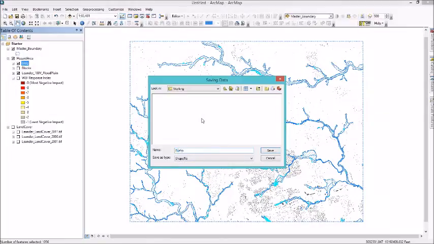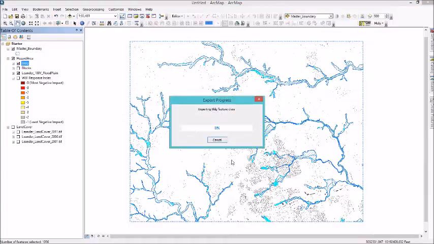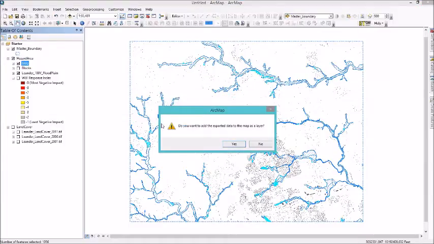Okay, it's building and 100-year floodplain. It's okay, you can always save with another name.